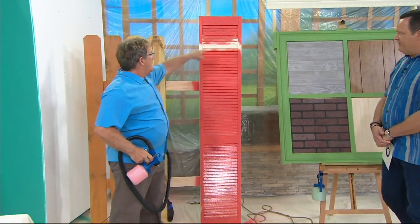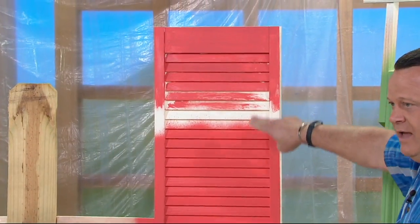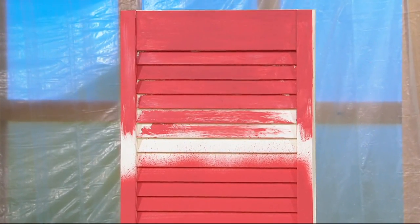There you go. Look at the difference. Keeping the bad there so you can see the good. This was done with a paintbrush. Yep, and this was done with the Paint Zoom. There really is very little comparison. Yeah. Don't miss out on this.